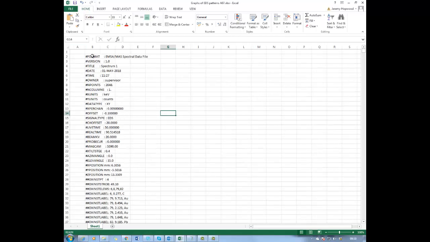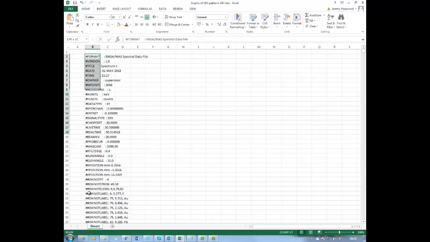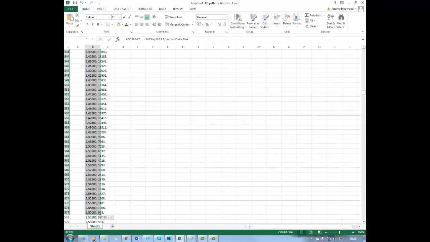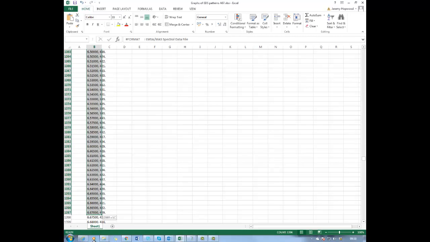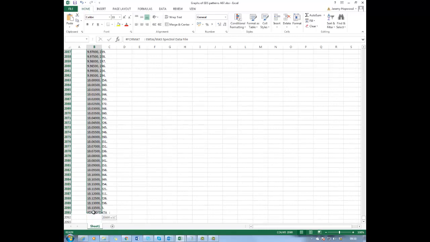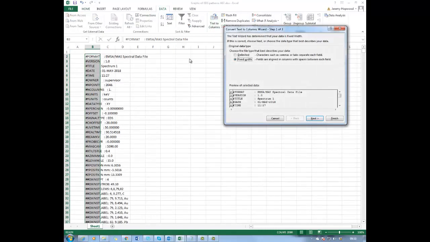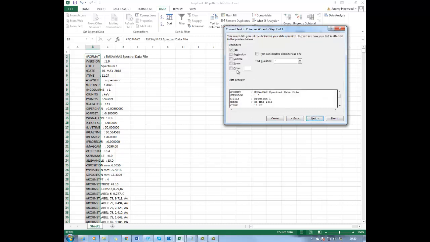So if I go back again, if I click all this right down to the bottom, and I go Data and Text to Columns, it gives you this little format over here. What we want to do is click Delimited, Next, and then we've got this.